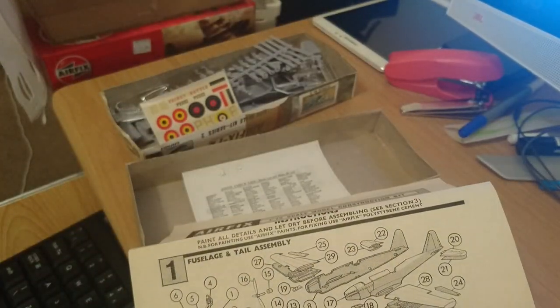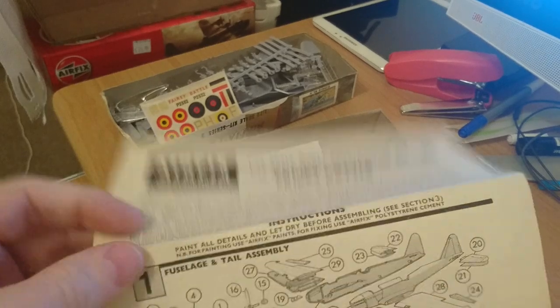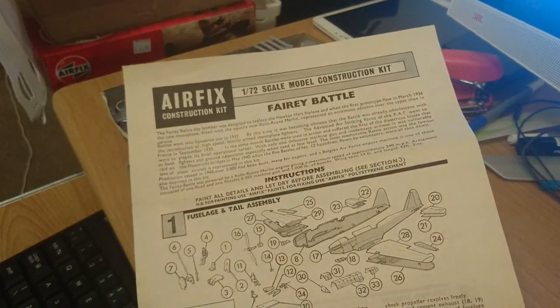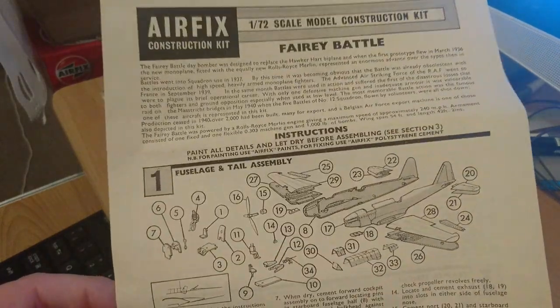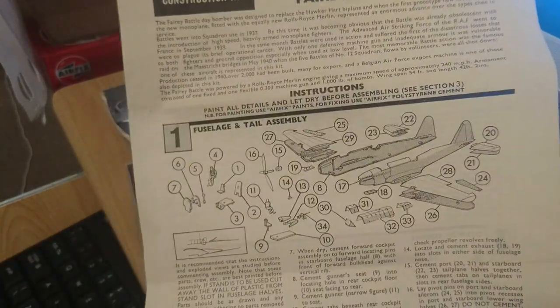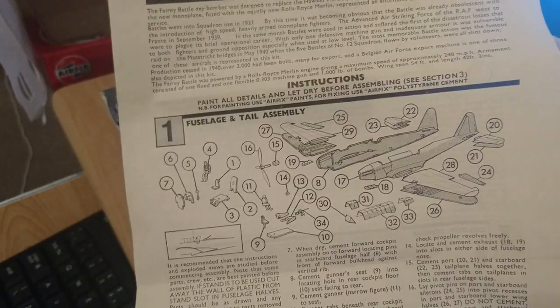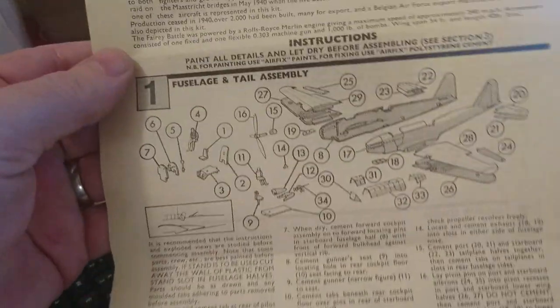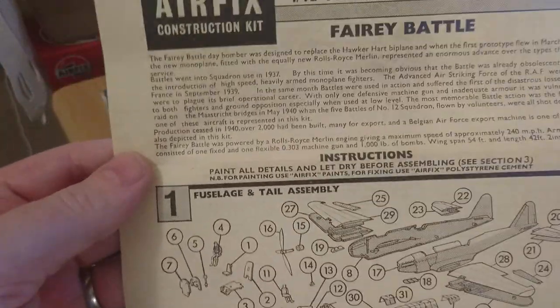But the thing I liked about red stripe boxings, and even later actually, because some of the roundel boxes, Type 4s, had these types of instruction leaflets in them, but they didn't stay very long in the Type 4s and 5 boxes. But in the Type 3, you'll always have this style of instructions, and this is why I really like these types of instructions.